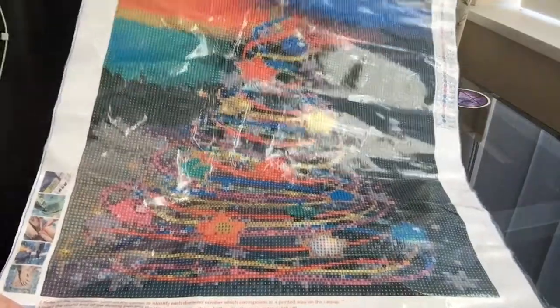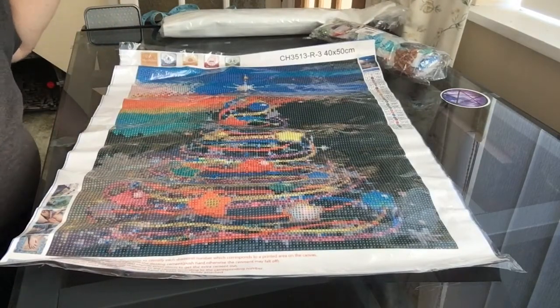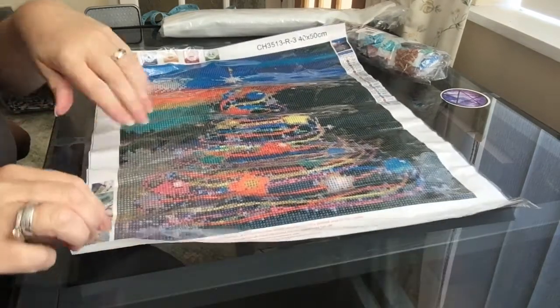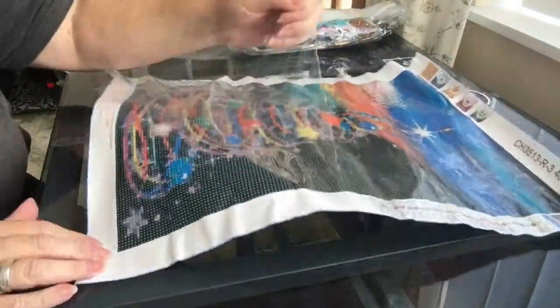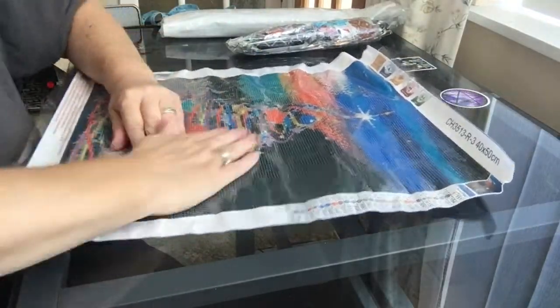As you can see, this is a Christmas tree. Yay! Lots of colour. As you know, I like lots of colour. It's a Christmas tree. It was $7.99. Quite a reasonable price, I thought. We'll do this so it's not so crinkly. Very, very sticky. Lovely double-sided tape. Love it.